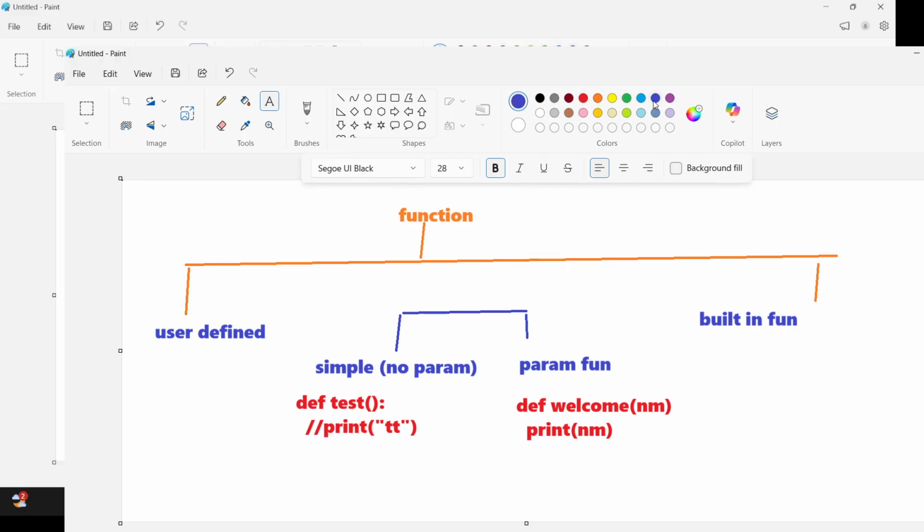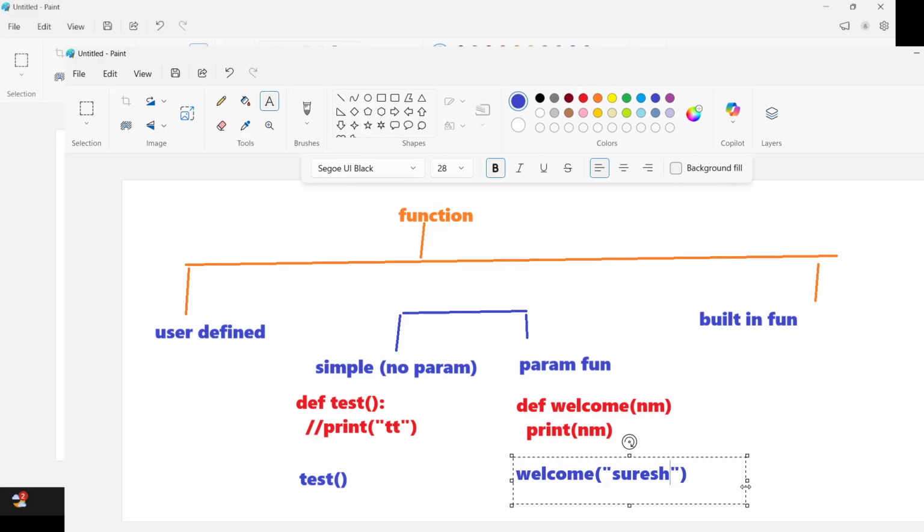While calling a simple function, we don't pass anything, we directly call it. But whenever there is a parameterized function, while calling it we should pass the parameter, because it needs one parameter to be passed.